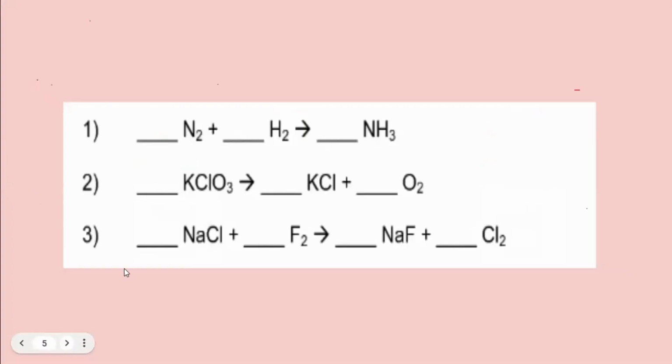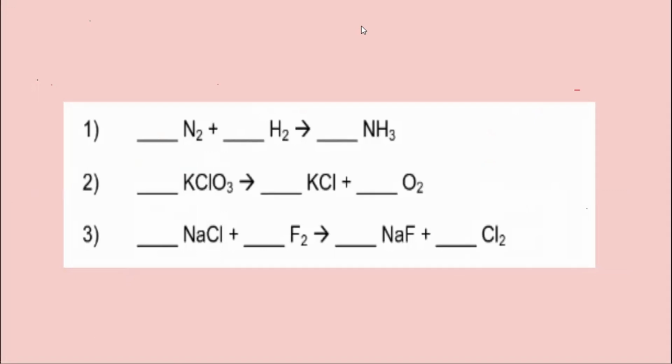All right, so this looks like a very easy example. Now I'm going to solve this equation in front of you. 2 nitrogen, only 1 nitrogen. Here there are 2 nitrogen, here only 1 nitrogen. What does it mean? Will I write 2 here under nitrogen? No, I will not write 2 under nitrogen.